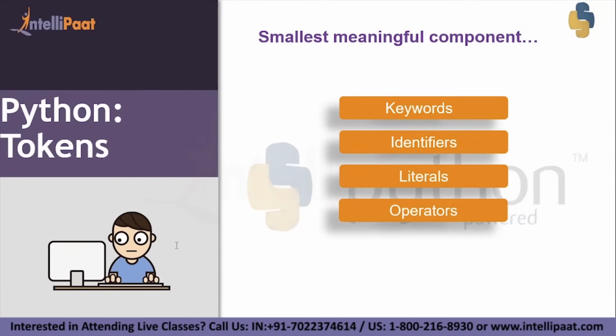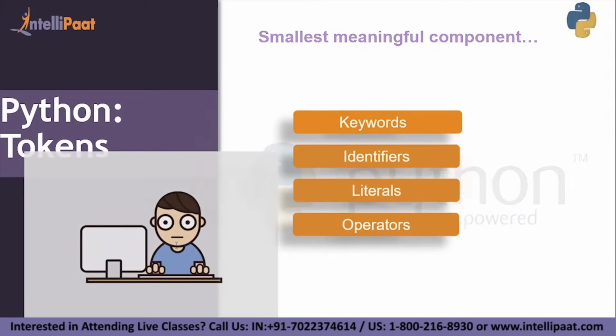So I'll start with Python token. So what exactly is this Python token? Well, a Python token is the smallest meaningful component, a very basic component of the source code. The characters are categorized as one of 4 classes of tokens that describe their functions. It can be a keyword, a literal, an identifier, or an operator. Fine. So let's discuss them one by one, starting with keyword.